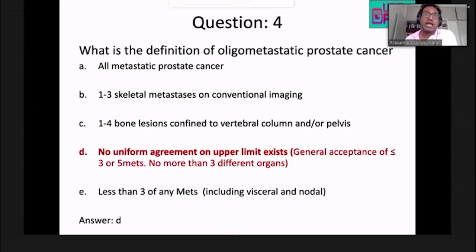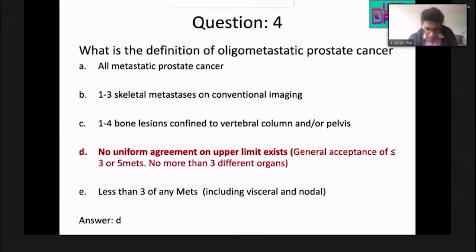So we know that the RTM1 study showed a benefit for people that had, there was a subgroup analysis of that based on the number of mets that they had. And we actually showed that the benefit was based on if they had 4 or fewer extrapelvic nodal or bone metastases. So there are no visceral mets. So if you have a visceral met, by definition, it's not oligometastatic. You're allowed to therefore have up to and including 4 extrapelvic nodal or bone metastases at any site. And so that is the definition of oligometastatic disease that Stampede, I guess, is going to take forward. And so that, I think, will probably emerge as what will have consensus.